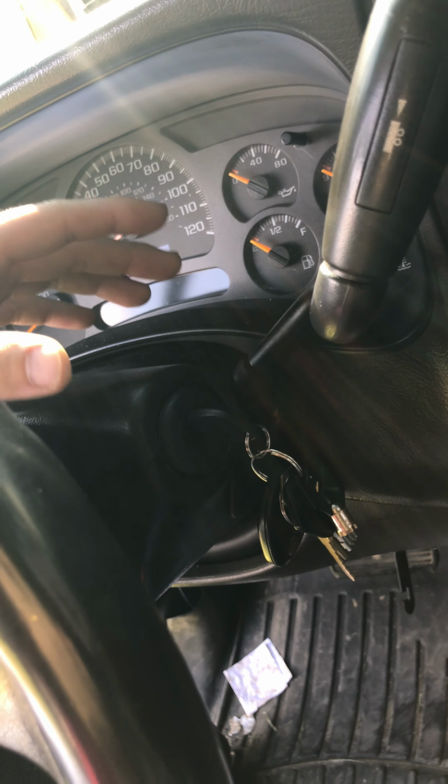And then what I do is, this part of the pedal is fine, but I'll cut it off about right there with a Sawzall, and then I'll get the actual 5-speed rubber piece that goes over this. I can't remember what it's called, but anyways, you know what I'm saying. And put the pedal in, and it all looks factory.